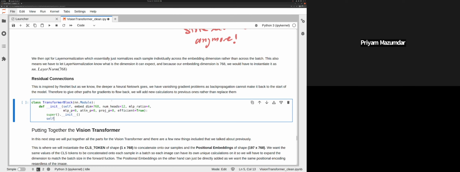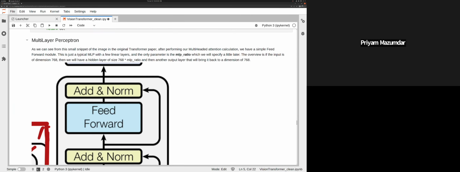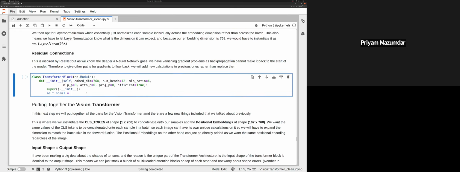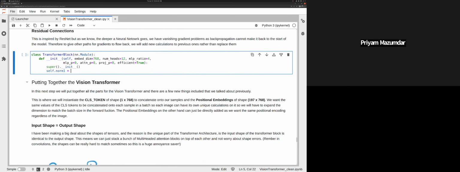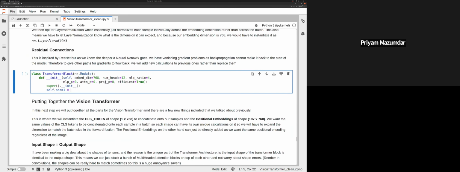And now we need to define the norm. So we're going to have a couple of normalizations here, because again, if you look at the picture, you have an add-and-norm here, and then another add-and-norm here. And we'll talk about the add part in just a bit as well. Actually, yeah, that's here too. So I'll talk about it once I get there. So let's just keep going. So we have self.norm1.